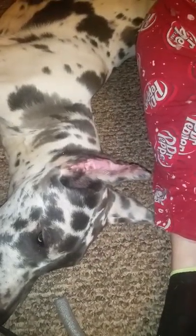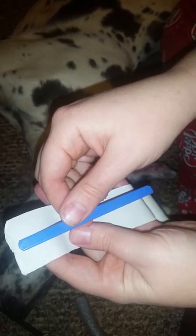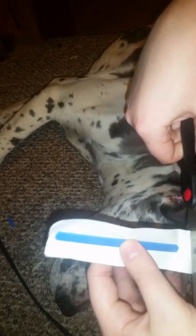Okay. And then you get tape, sticky side is up, and you put the zip tie in the middle of the tape and push it down. And if you're using the white curly zip ties, they're gonna curl. And the way you want that is the curl facing away from you onto the sticky tape, because the sticky side is gonna go onto the dog's ear, so you're gonna want it to curl out, not in. And cut it about right here.